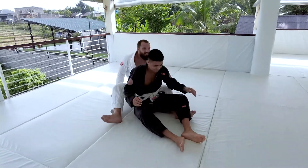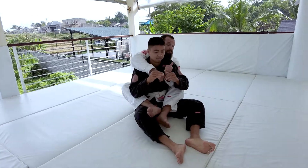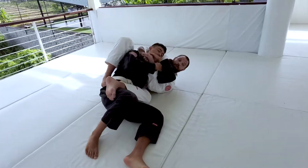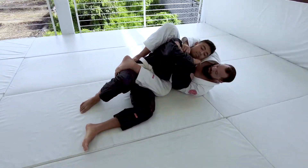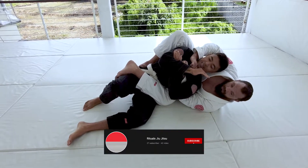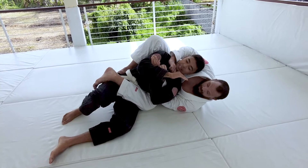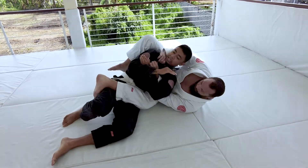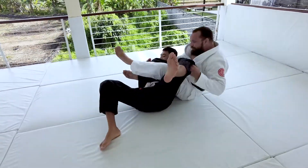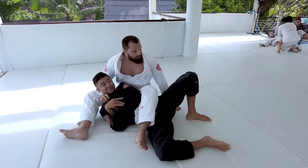One more time. When I fall to the back and I end up on the weak side — which is the side with the underhook — I have two options: I can either go for an arm bar or I can go for a choke. In this situation he's defending, so the choke is a good option. I want to think about rotating around Mike and getting as perpendicular to him as possible. I do this little press with my legs as I pull on his collar, the other foot goes over the shoulder, and now I can start hiking that leg up and coming to the position where I can get the choke.